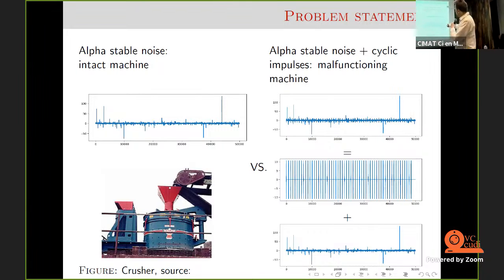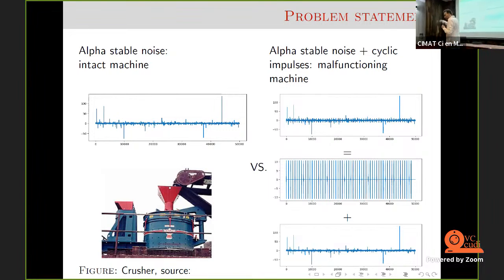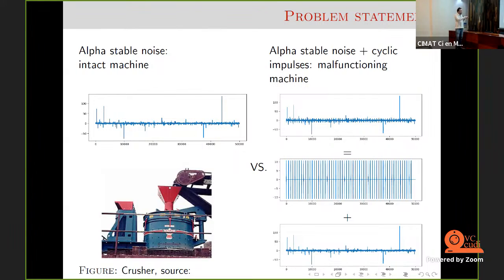The problem is that in such a highly impulsive signal, there may be a low magnitude cyclic impulse. That may actually be an indication that something is breaking. Again, the problem is that the amplitude of this signal is very small compared to those peaks. Typically, we cannot see it. Question: can we use topological methods? The answer is yes, because those machines normally operate for many years without any problem.